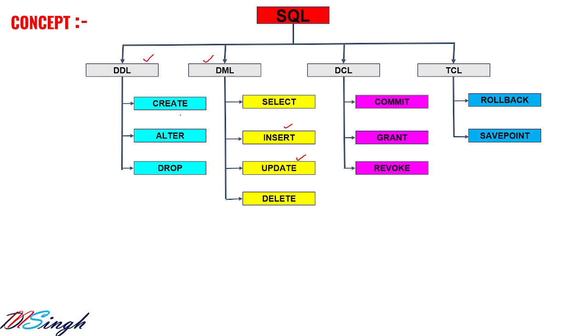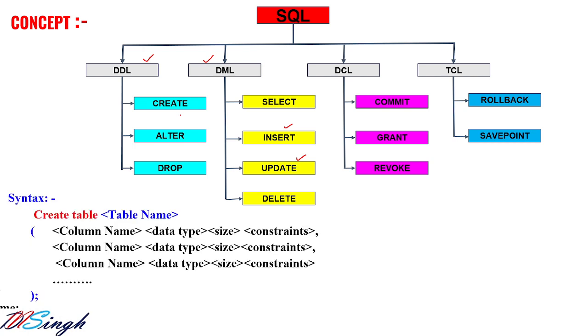Let us briefly see the syntaxes of these commands. For the syntax of create table, you have to write the command as it is: create table, then the column name, and inside it the data type. Whatever I have written inside the angular brackets, you have to give the values there. They are not part of the command itself, but you have to specify them, like the size, data type and constraint. This is the create table construct that you might have learned in your classes.